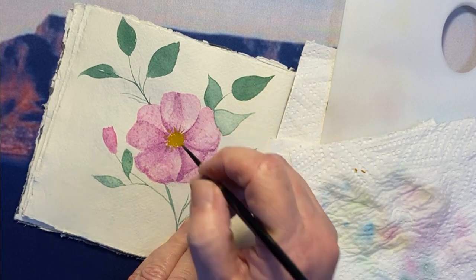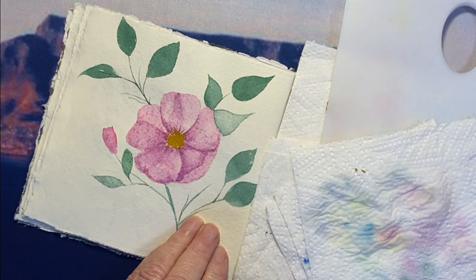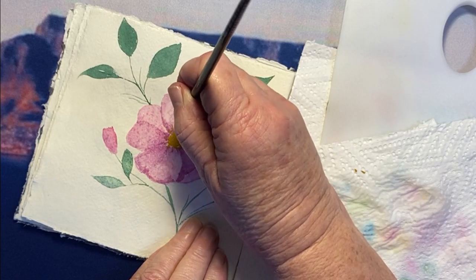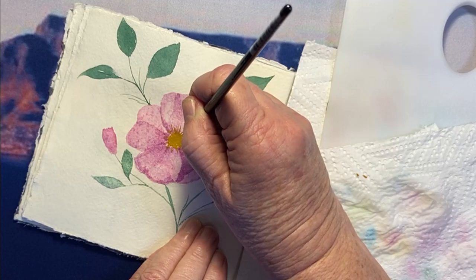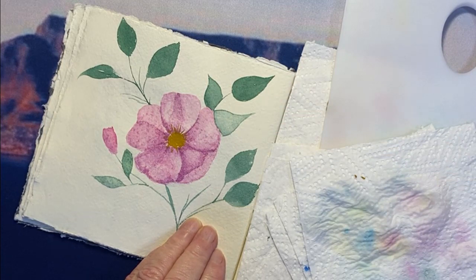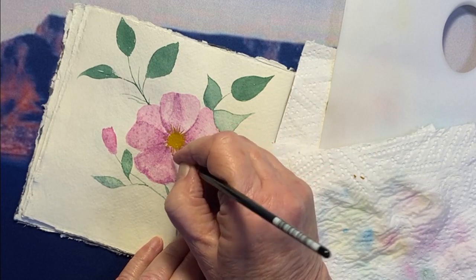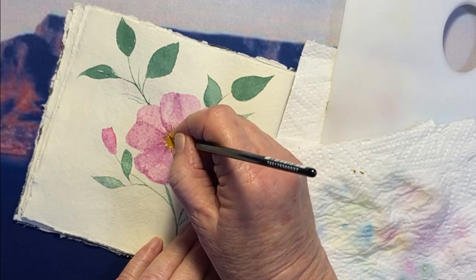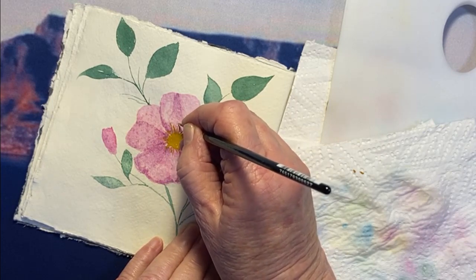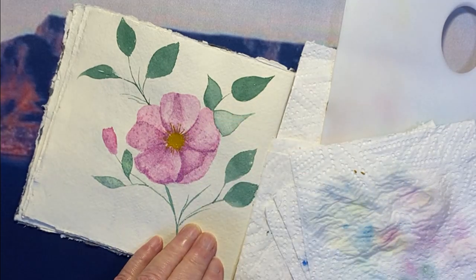I checked online to see what dogwood rosebuds — wild rosebuds — look like, and they look much the same as normal rosebuds. My friend has actually got a creeper rose like this; I didn't actually realise that was called a dogwood rose. They're quite pretty flowers. So I'm just pulling out as thin as I can from the centre, and then I think I need to add a little bit of darker things in the middle as well, just to get more texture. I need to do little dots on the ends of these — I've done some long and some short to mimic nature.